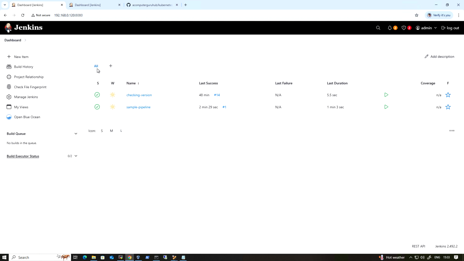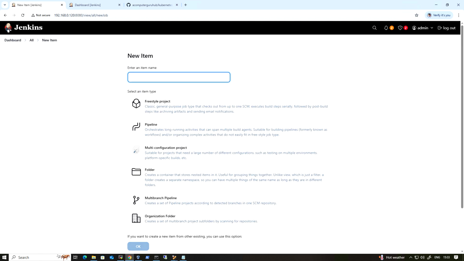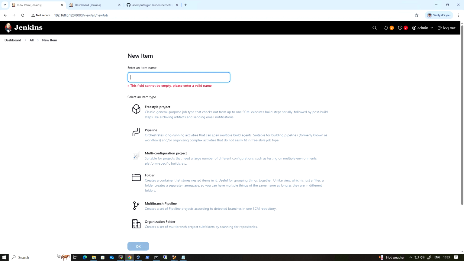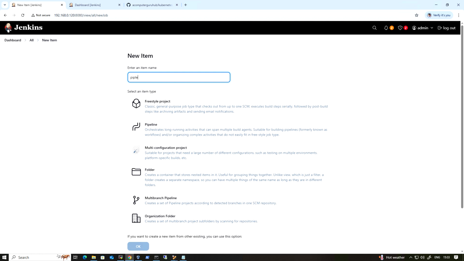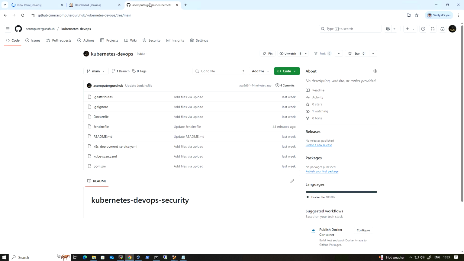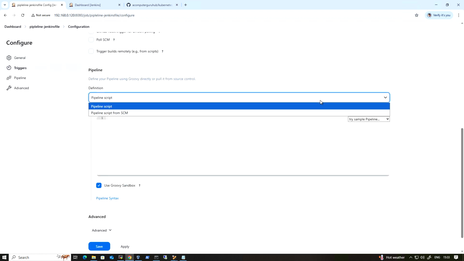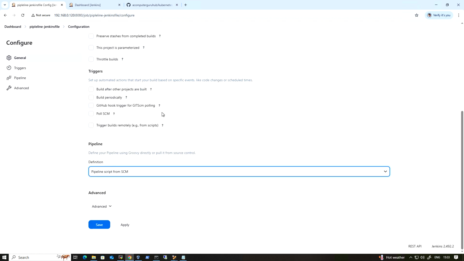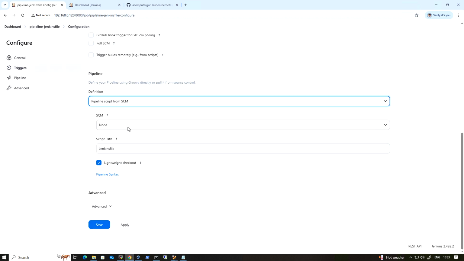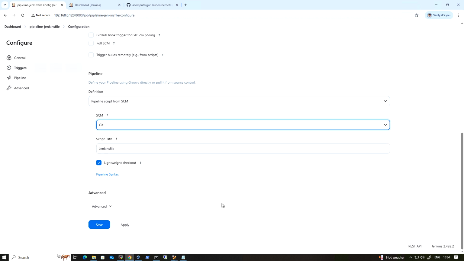So if we go here and create a new job, a pipeline with the Jenkinsfile, basically we have to provide this path into this location. If you go here, instead of pipeline script, let us select pipeline script from SCM, and here you have to provide the Git path.